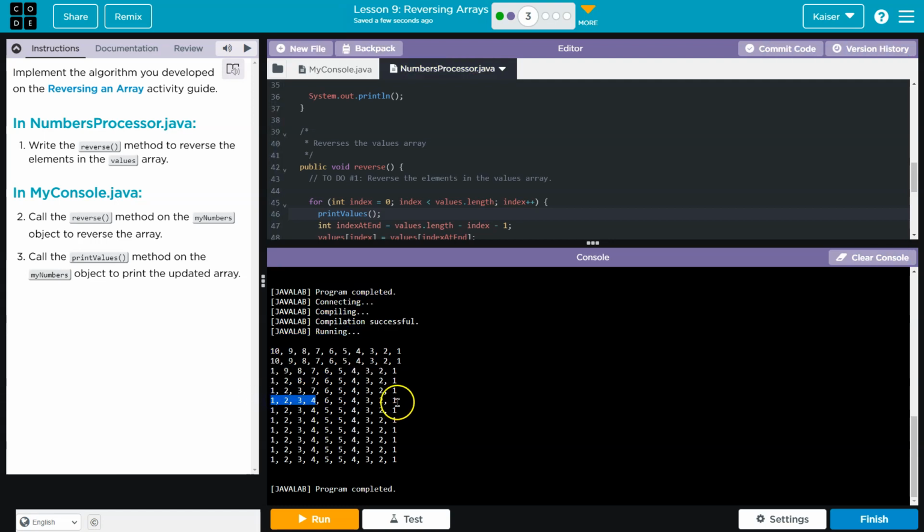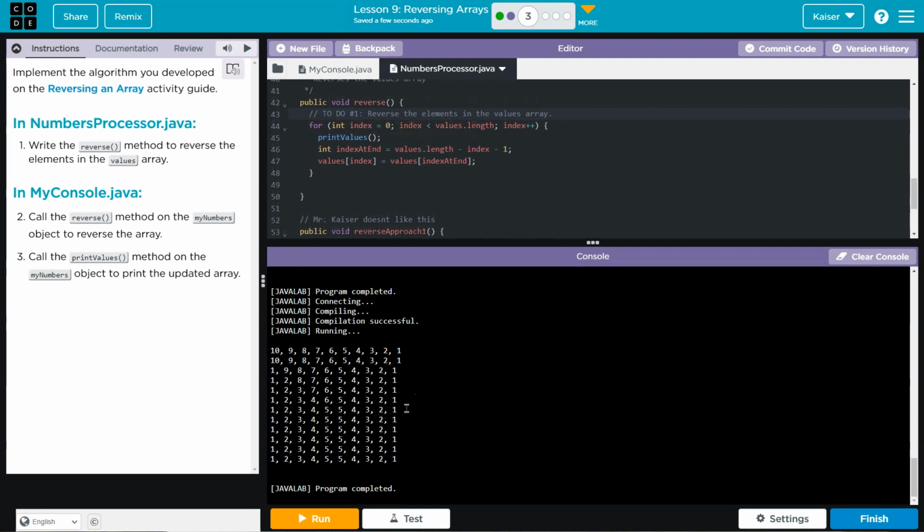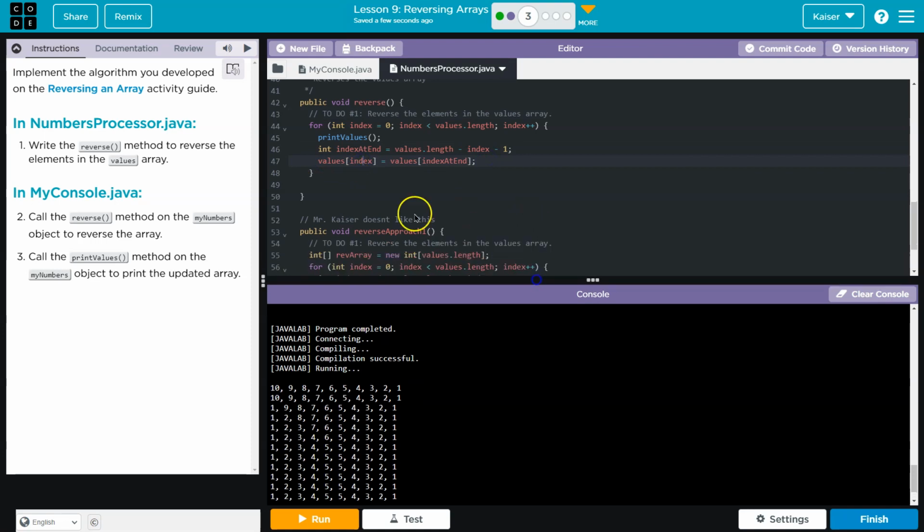But we're still going to be looping through. So now when we get to this point, values at the end, these values at the end will just be getting overwritten. So a few things. We need to flip both at the same time. We can't just grab the first value and assign it to the last. We need to do the reverse as well, right? We have to know we need to do this.